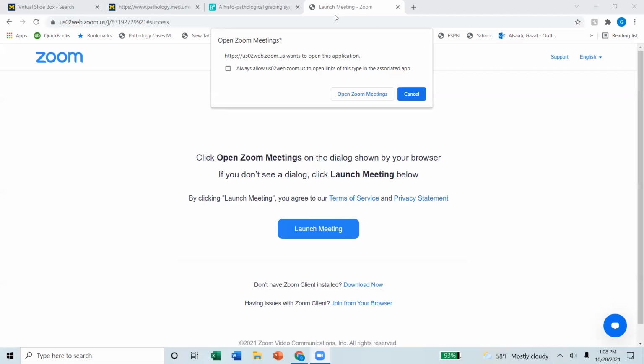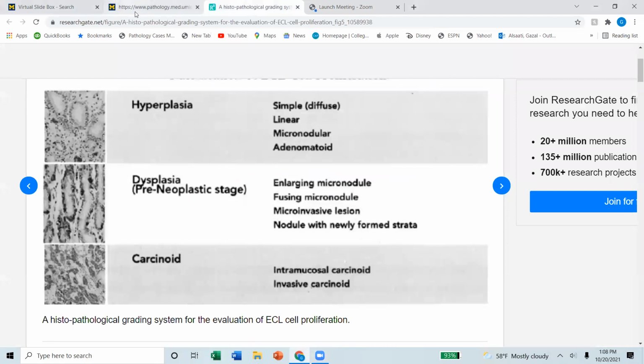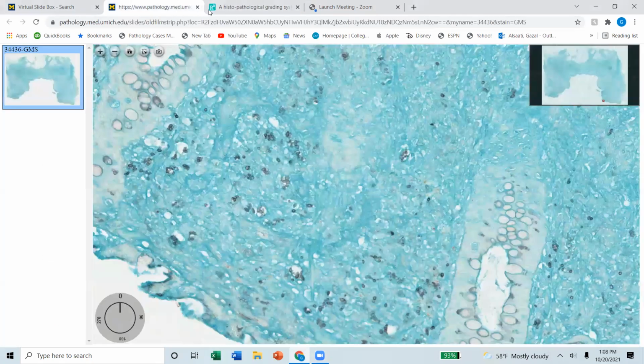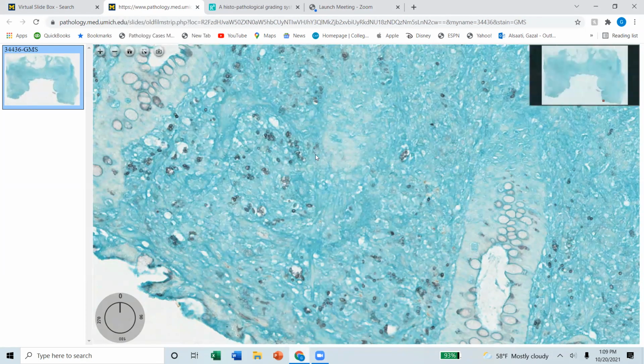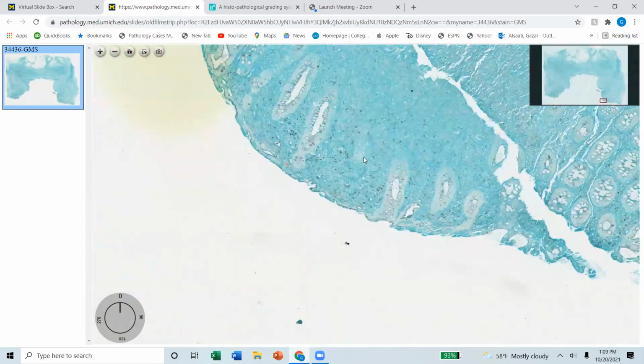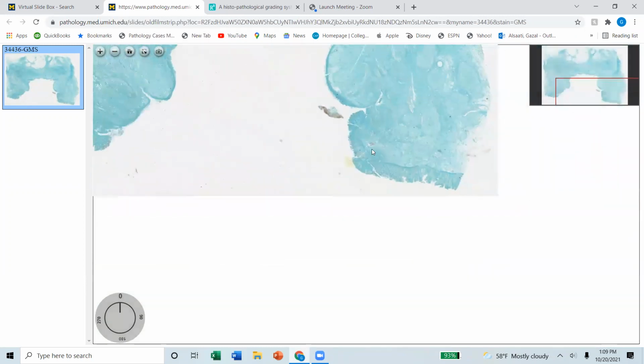I'm gonna share my screen with you. Can you see my screen? Yes. Okay, so as I promised, we're going to look at these two things first. The first one is, remember the histoplasmosis case from yesterday that I couldn't find on my GMS stain? Well, it was right there in front of my face, but I couldn't see it yesterday. But there you go. This is on low power, my GMS.